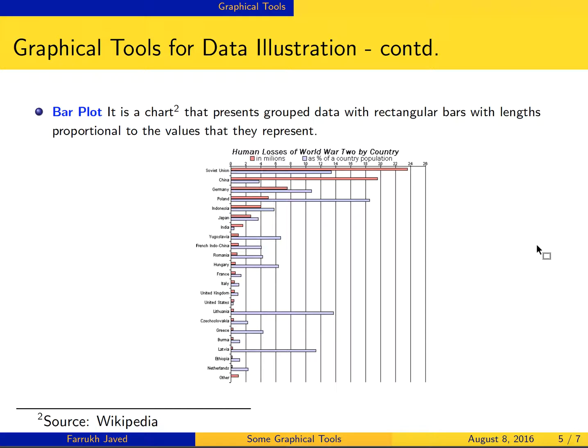If you notice here, Poland is not a big country, and they did not lose many millions in the Second World War, but in terms of population, they lost a huge chunk because it's not a big country. Similarly, Lithuania is a very, very small country, and maybe less than half a million people died in this war from this country. But since it was a very small country at that time, the proportion of that loss was huge with respect to the total population of the country.